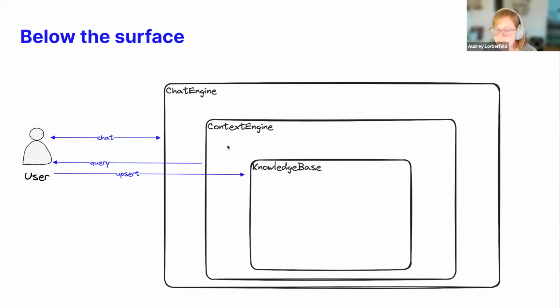The context engine builds and manages your context. The context, again, are the search results from your vector database, and the knowledge base orchestrates all of the vector stuff for you. So the chunking, the actual generation of the vectors, the index construction of the Pinecone database, and then ultimately indexing objects into Pinecone.